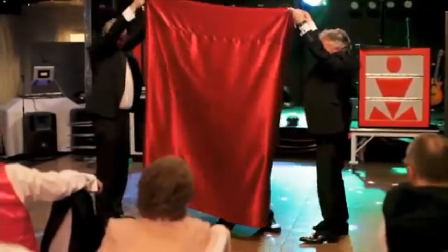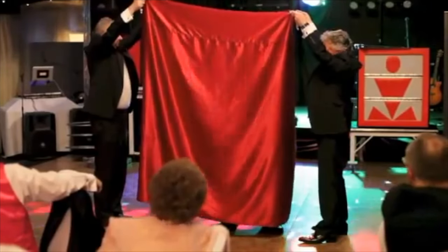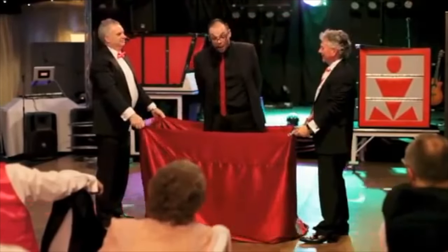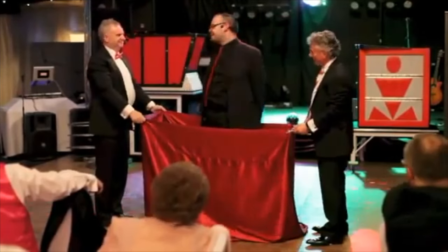Now, the second instruction is lower the curtain of death. When I say that, drop your hands to your sides, but continue to hold on to the curtain. Lower the curtain of death. Wonderful. The final instruction is, let go of the rope. If something has gone wrong, I need you to let go immediately. Do you understand? Fantastic.